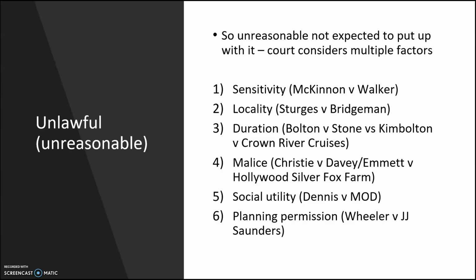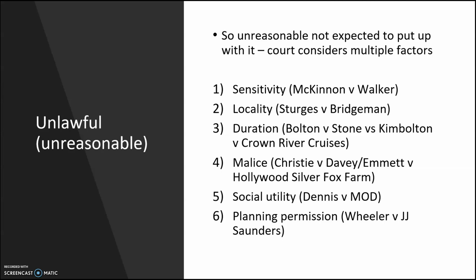In terms of locality, in the case of Sturges v Bridgman, the judge made a reference to the difference between urban and rural and what you can expect in those different places. So in an urban landscape, you may see things like more lorries, traffic, factories, more noise at night, nightclubs, those sorts of things. Whereas in a rural area, you wouldn't see any of that, but you may have things like tractors or barnyard noises, like chickens and sheep, which you wouldn't expect equally in the city. So locality is a really big thing, and even within the city you could think about the difference between residential and industrial areas, and again the judge would balance those things up as to what was expected in that area and the impact that was having.